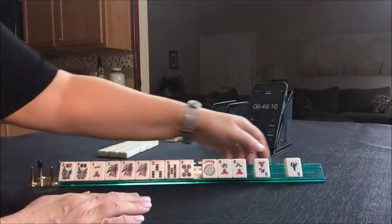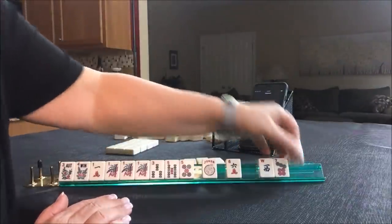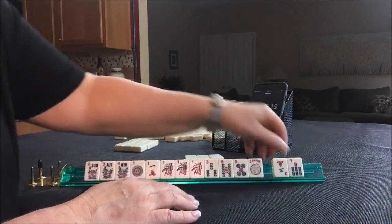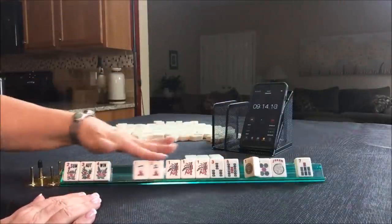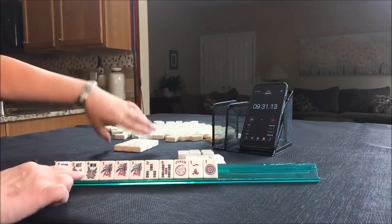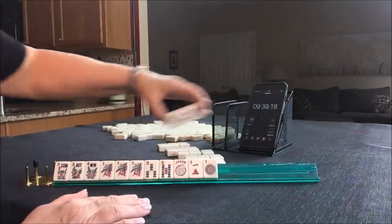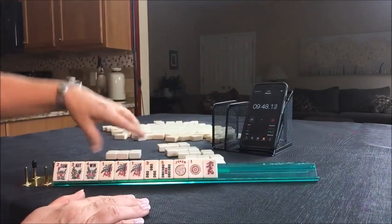Little odds. Or we could even play like numbers — there's a flower. Let's pass these three. There's a one and a three. Now we have to pick a hand — when you run out of discards, that's when you pick a hand. So we have one, three, one, three, five. We want to use these flowers though. I think we should play one, three, five with flowers or like numbers. Let's pass these three. We want to leverage these flowers. Let's pass those. There's a three — there's a one. Let's keep that for potential like numbers and pass those for optional cross.